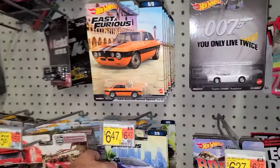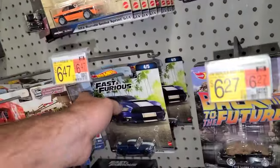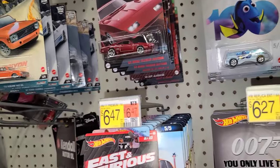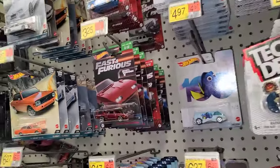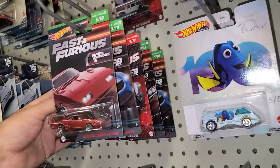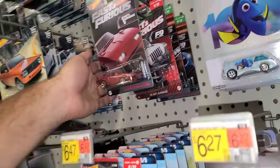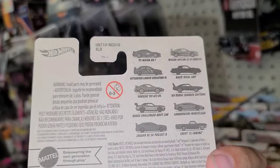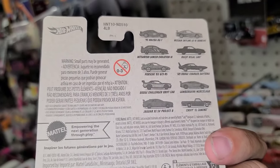From Fast and the Furious - here's another Nissan Maxima, that's a really nice car. Some Back to the Future Biff's cars, the Mustang is gorgeous from there, there's the Alfa Romeo. I'm seeing some green behind here - these are series two of the new Fast and the Furious cars. Number six is the Dodge Charger Daytona - wow, that paint is gorgeous. Number nine is the Jaguar XE SV Project 8, and number ten is the Chevy El Camino in flat black. There's the RX7, a Skyline, the Buick Regal, the Lancer, the Porsche, the Daytona, the Challenger drift car, the Lamborghini, the Jaguar, and the El Camino.